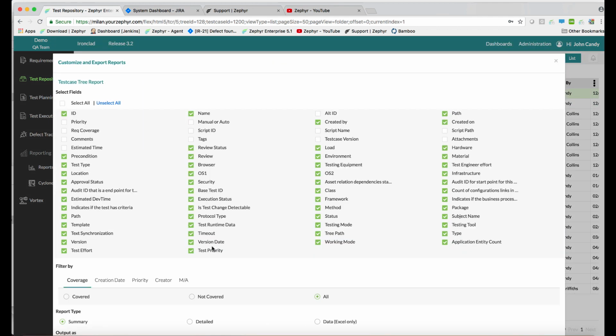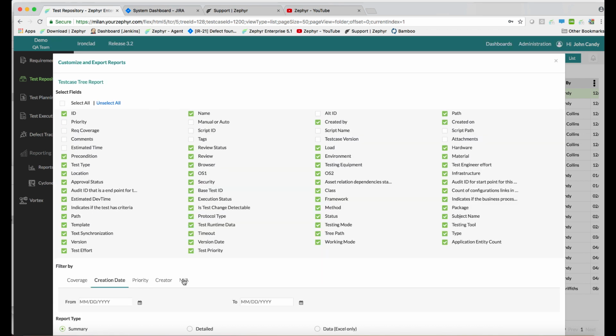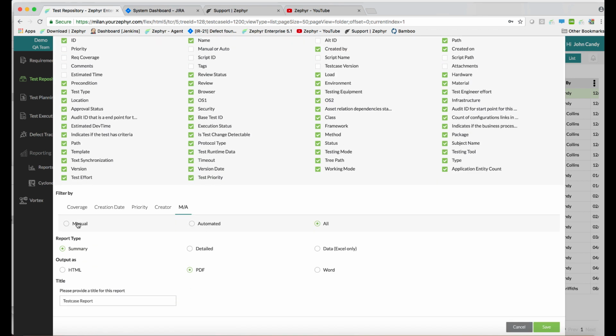Either way, it presents you with a very consistent custom report wizard, consistent in the sense that the same custom report wizard is used in other applications, such as the test planning, test execution, and also the requirements application as well. But the layout is very similar. You have your system fields followed by custom fields. You have a range of filters you can choose from. For instance, I might want to only see the manual test cases. Then you have the output format, whether you'd like a summary or a detailed report. The detailed will give you details of the steps as well as the mappings to the requirements. And then you've got the actual format, so Excel, HTML, PDF, or even Word.